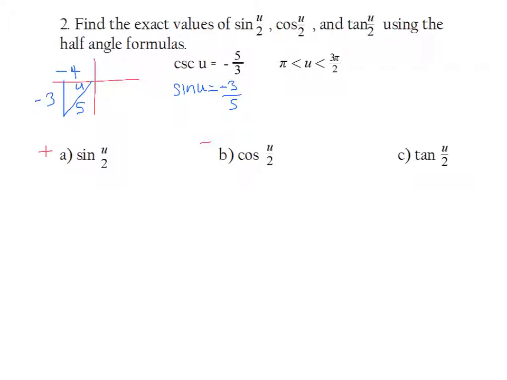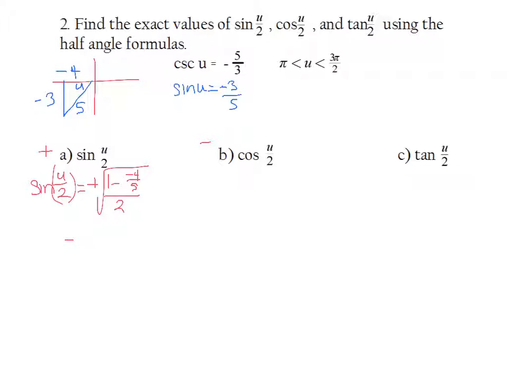For part A, the sine of half of u, notice we don't really even know what u by itself is, what angle measurement that is, but it doesn't matter. We're just looking for relationships now. It's going to end up being a positive, we decided. Square root of 1 minus the cosine of u. The cosine of u is what would be adjacent over hypotenuse, and that's all over 2.